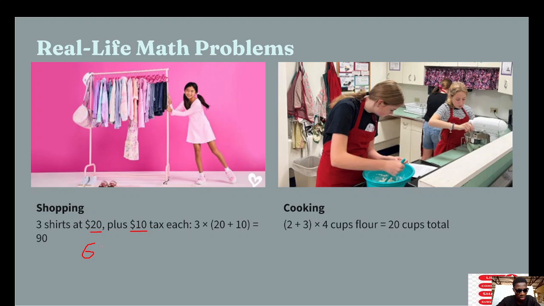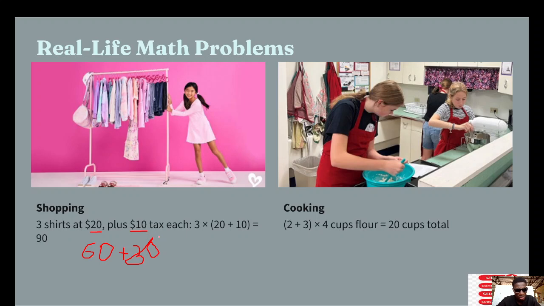So you have your $60. I'm using the normal sense calculations, okay? And then we have 10 tax per each, which of course is 30. So that is 3 times 10, which gives us 30. Okay. So now after getting the 30, just add it to know how much you are paying for the total, for the cost of the 3 shirts. So that of course gives us the 90.